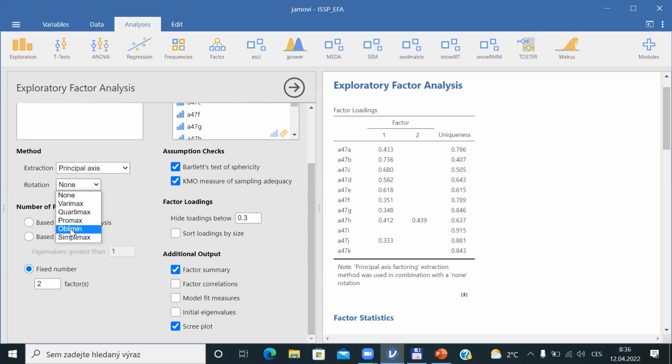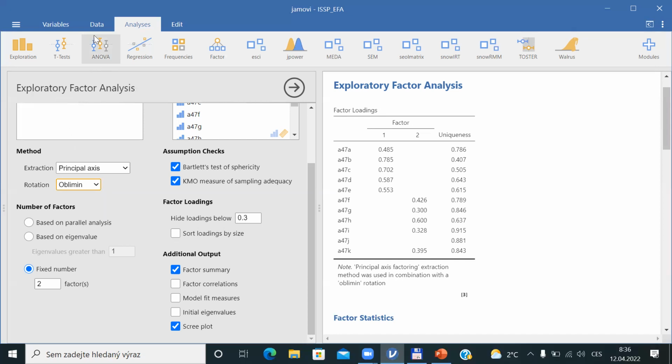So if I ask for the first time for oblique rotation, I would expect that I would destroy this first factor, and maybe that items will be distributed among these factors, and maybe that I will recognize the pattern that some items will be related to the first factor, maybe I would call it left and right, and some items will be related to the second factor, another scale which is behind the scene, liberal conservative. So let's ask for oblique, and let's see the results.